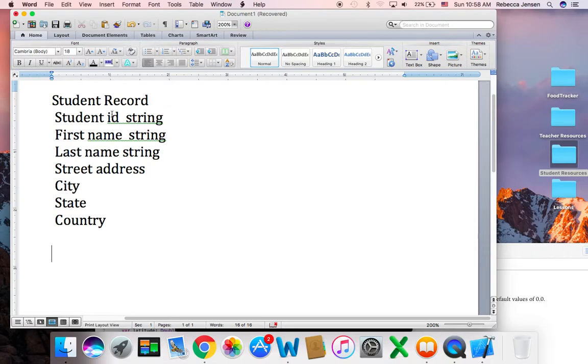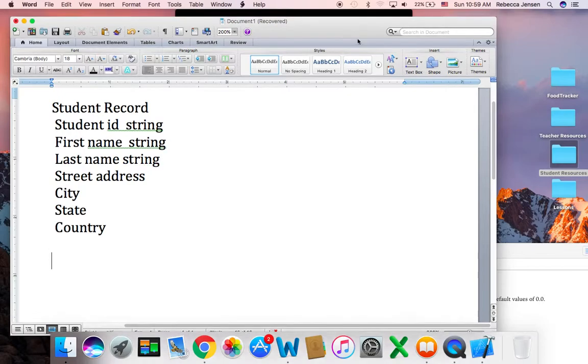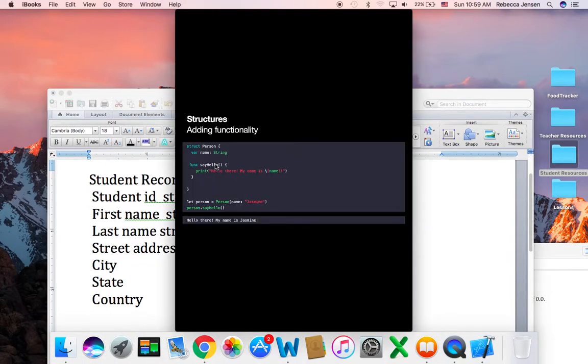I could have a function that just gives me the person's full name, so maybe it concatenates the first name to the middle name to the last name. It could be something as simple as that. Looking at this example, for the person they created a function called say hello. Inside this function, they print hello there, my name is, and then they put the name in there.